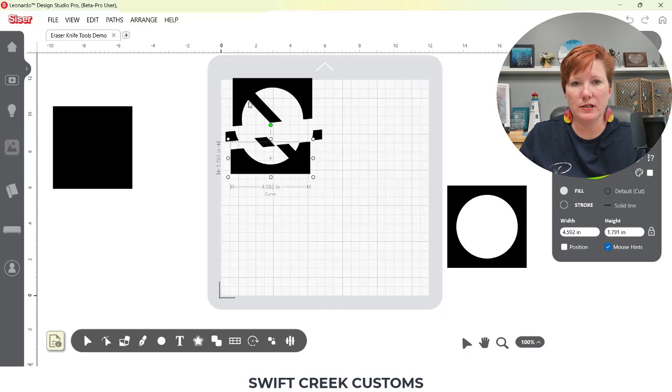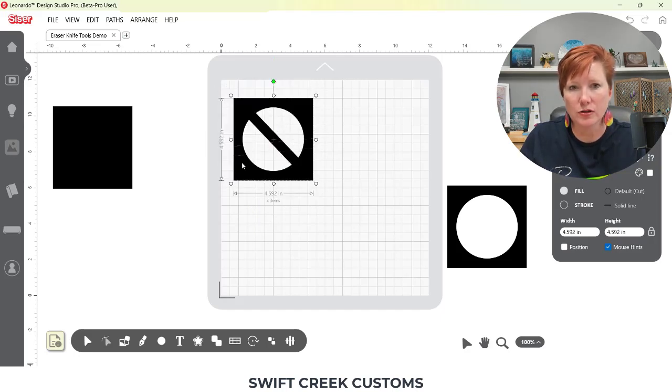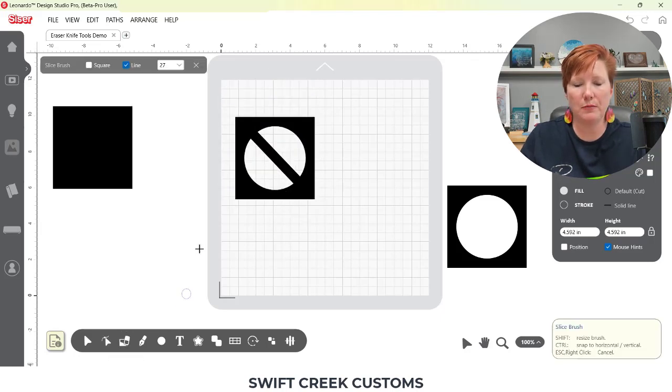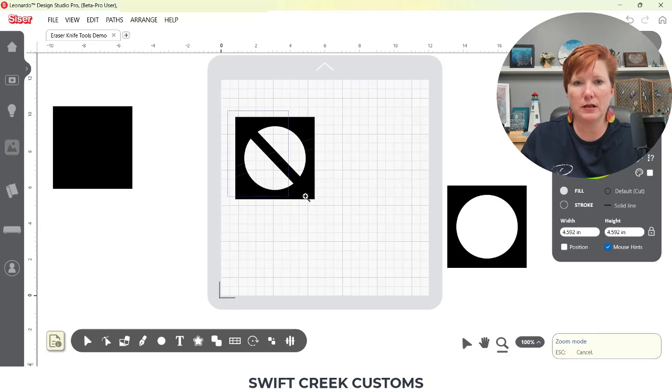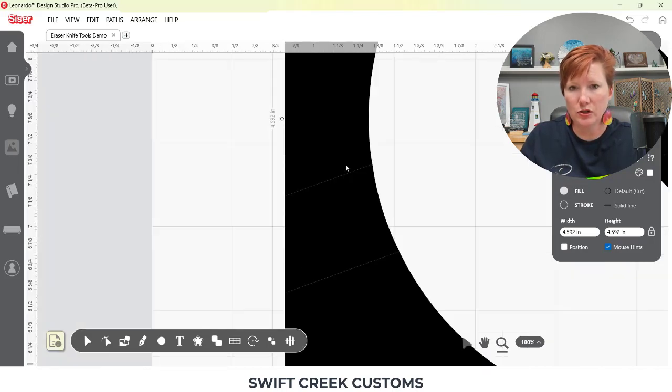And let me undo this again, and I can show you that again real quickly. So on the screen, go back to before I use the brush, select my brush, and it gives you the options up here that you can use. So I chose line, holding down my control key, and I'm going to drag across the whole object. Now again, doesn't look like anything happened, but if I come in here and zoom in, let's see how close I can get in with the zoom. If I zoom in, you're going to see little white lines right there.